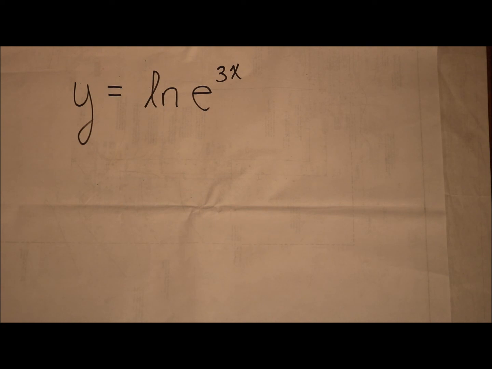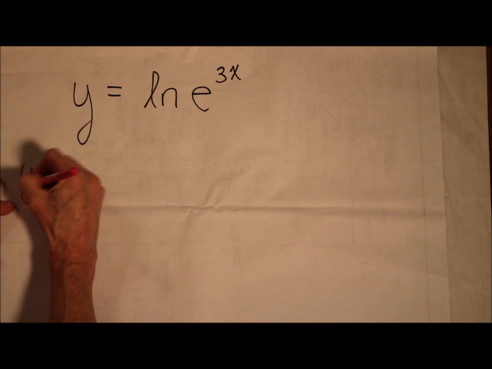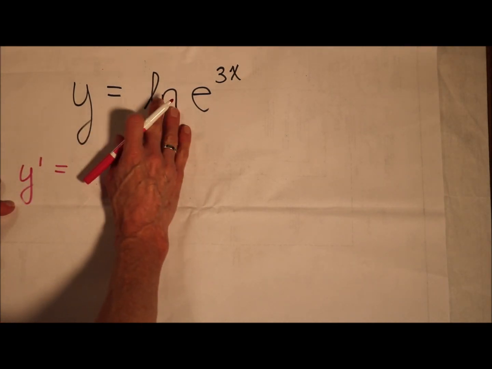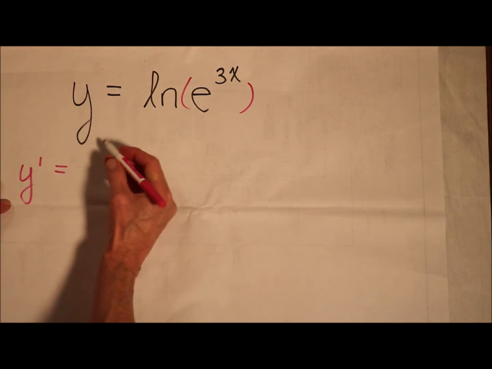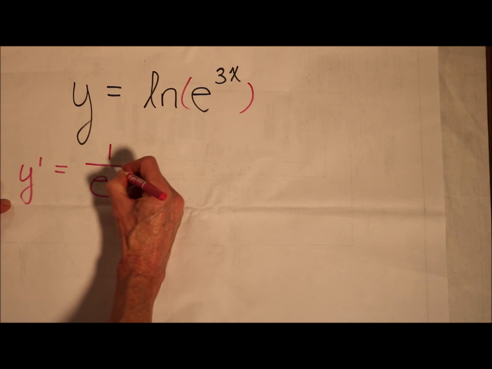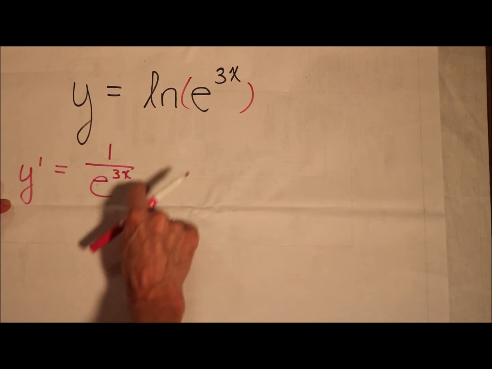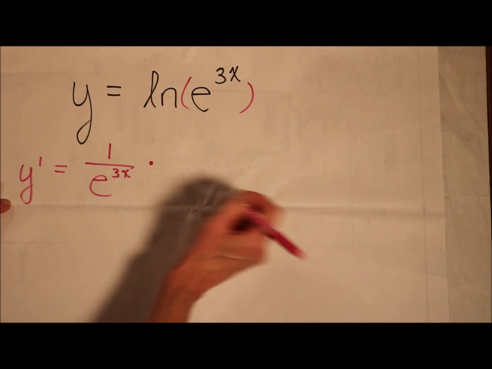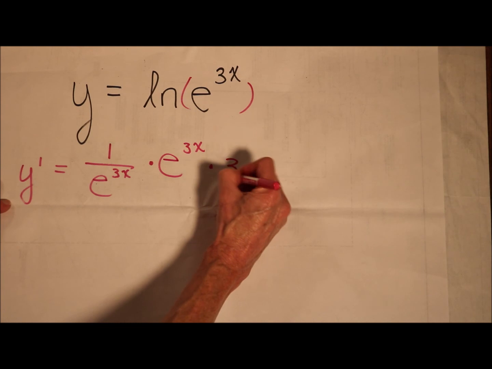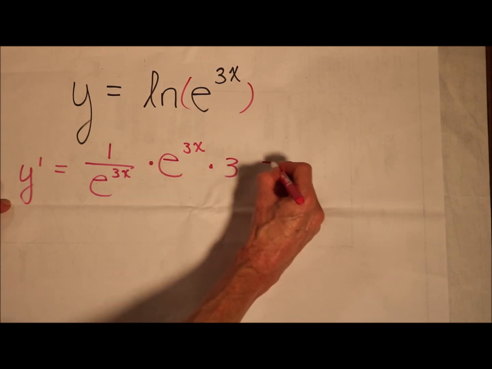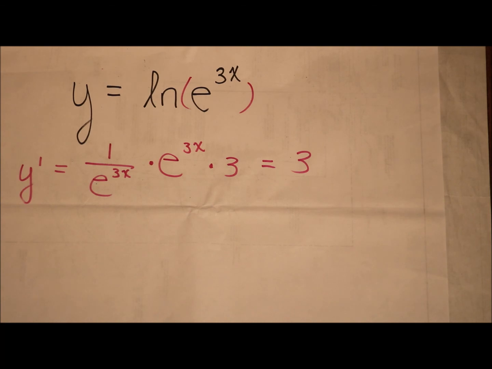All right, let's do this the long way, and then let's do it two shortcut ways. So the long way would just be to do our rules. So this is the natural log of something, right? That implies the parentheses are there. So the derivative would be 1 over that something, times the derivative of that something. Well, the derivative of e to something is e to that something, and then times the chain rule, 3. Ooh, look at that. That just simplifies to equal 3. That's cool. So that was the long way, and you might be thinking, well, that wasn't that long, and you're right.